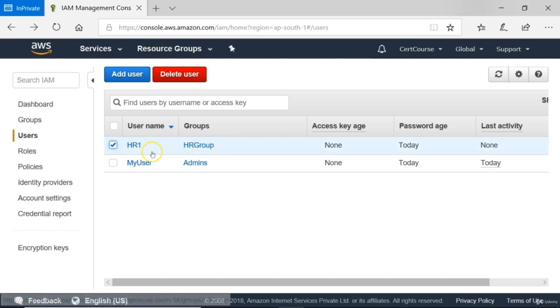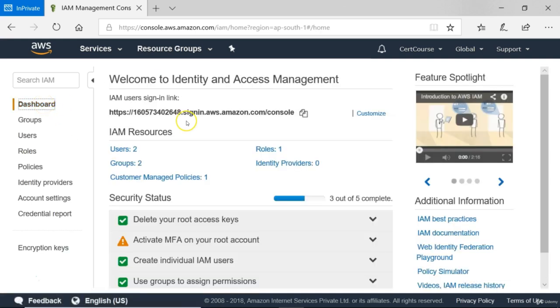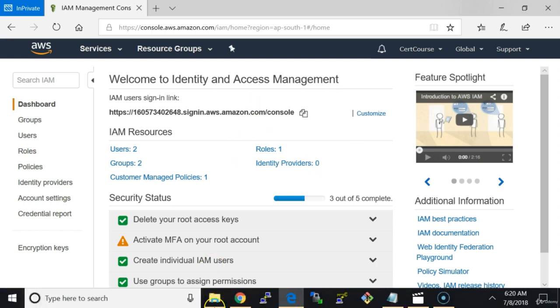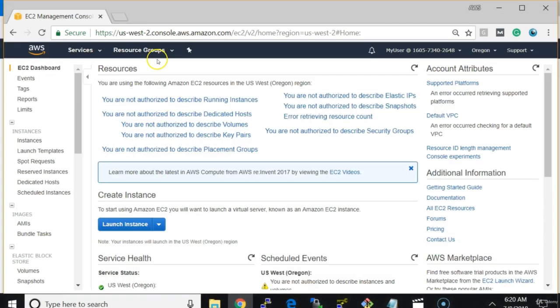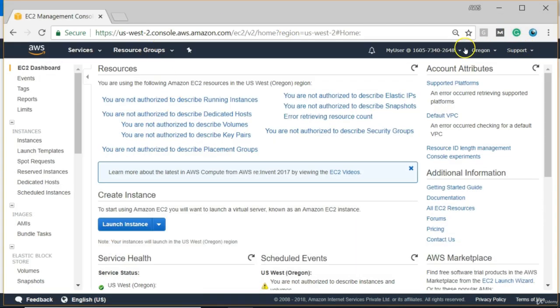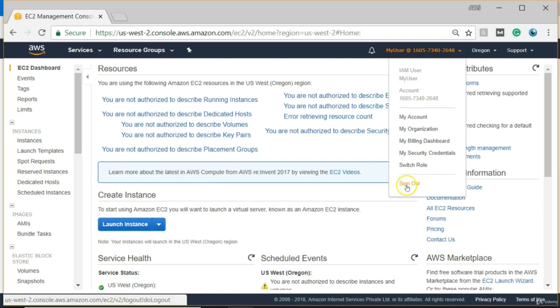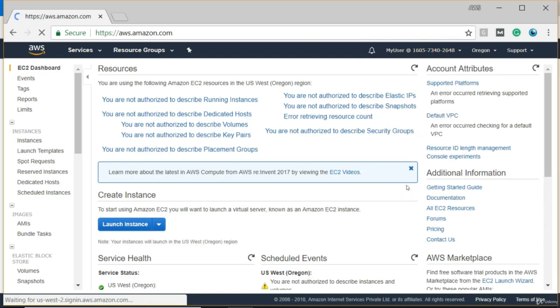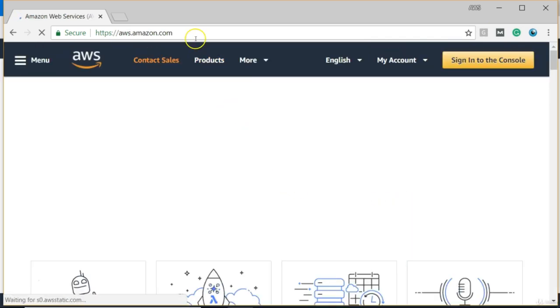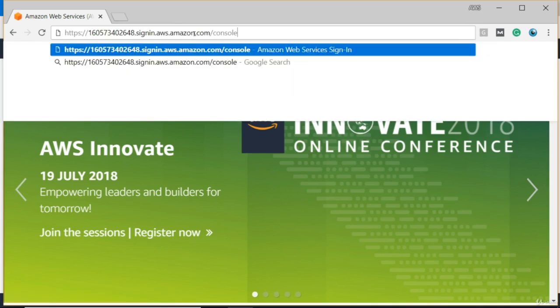Now how can HR1 log in? We have already seen it over here in the dashboard. We should go to the dashboard. We can copy this, and we will log off this user, sign out, paste this URL again.